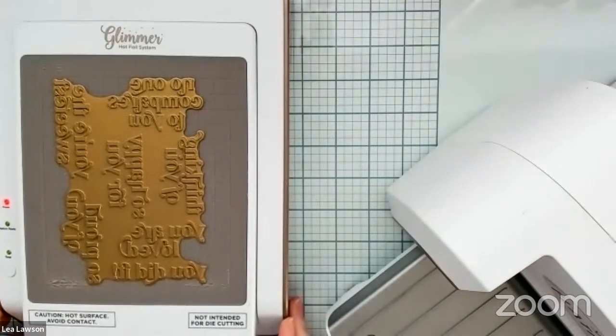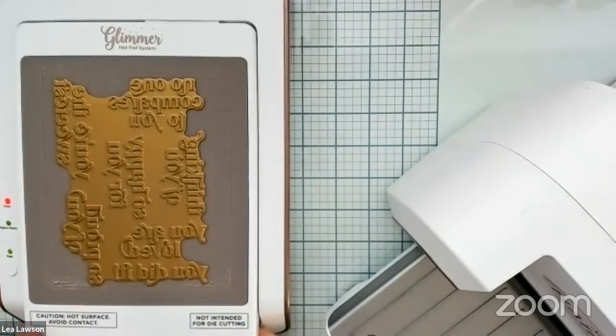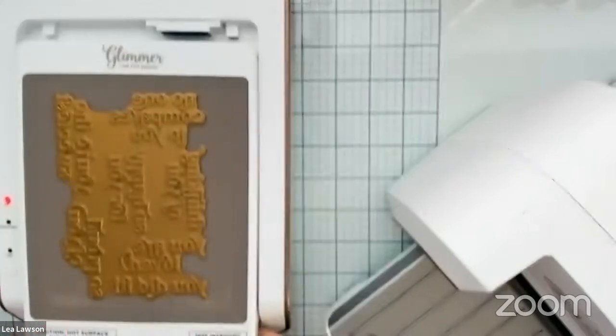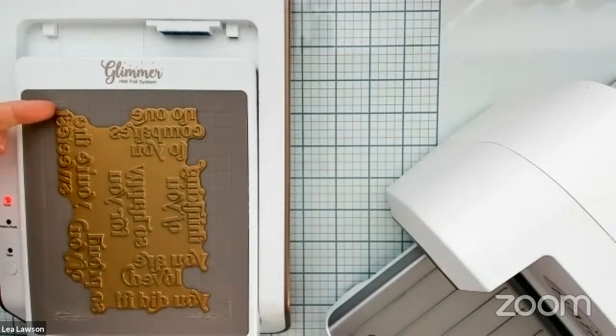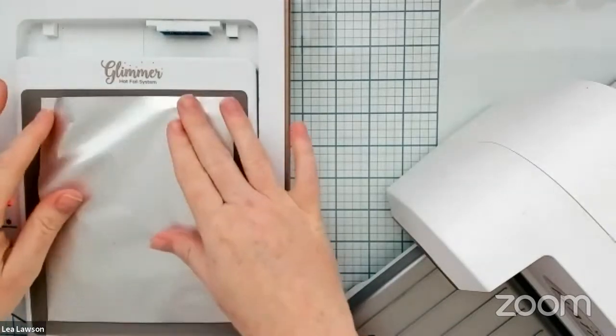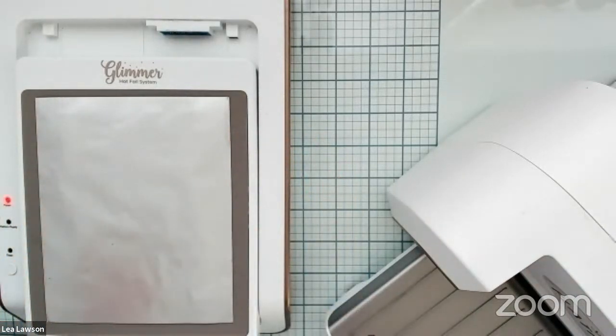So one thing that I like to do is remove the foil, the part that heats up, from the base before I start doing any sandwiching, so that it doesn't run the risk of shifting on me. So what you want to do is put your foil down pretty side down, and then go ahead and add your cardstock down as well.